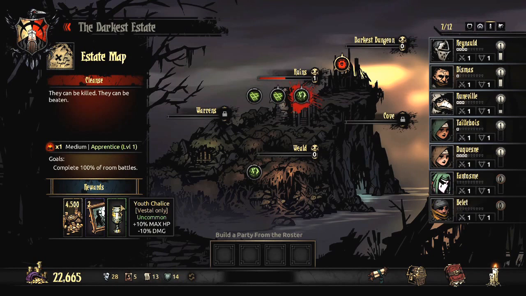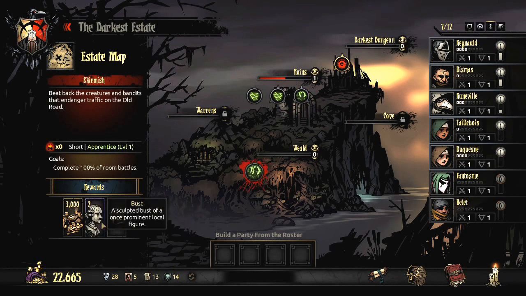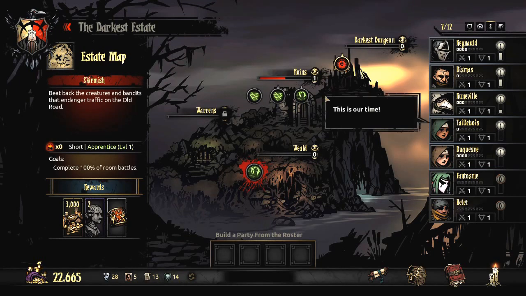I'm kind of inclined to go to the Weald, even though it's not very good rewards, just because I want the Weald to be open more. As you do missions in a place, you're more likely to get more missions that you could possibly do at a time. So right now it's at rank 0, so I can only get one mission there. Okay, so where am I?